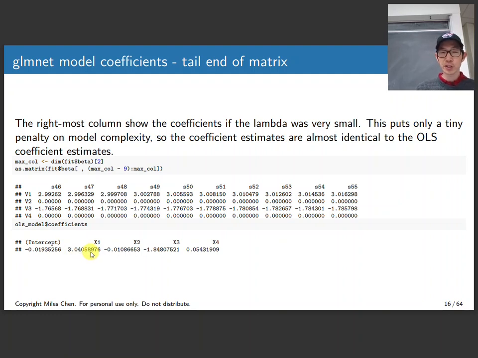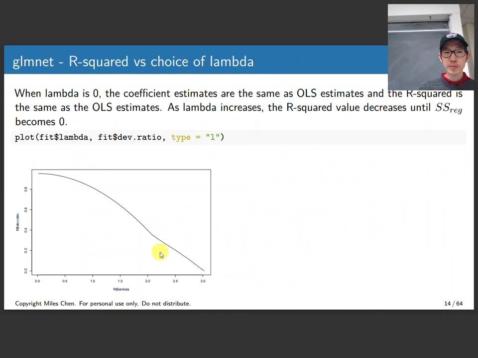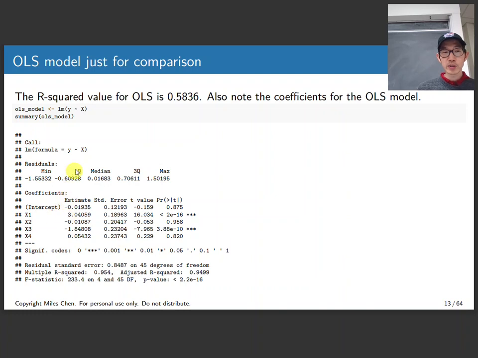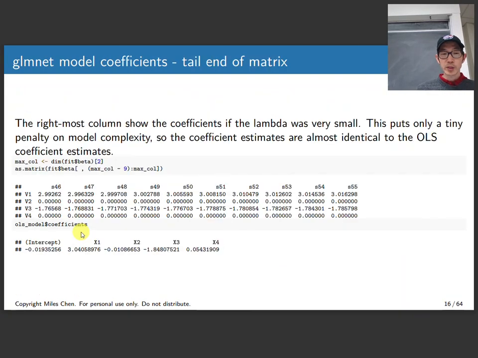So the OLS coefficient estimates are 3.04 for x1, negative 1.848 for x3. This is what you get when you fit LM. But OLS also gets these coefficient estimates that are close to 0, negative 0.01, 0.054, and things like that. That's just what happens when you fit LM.